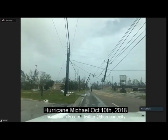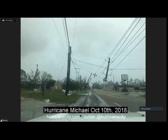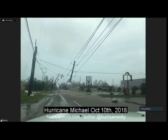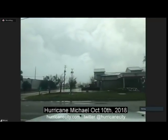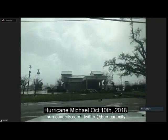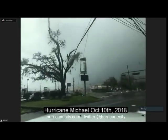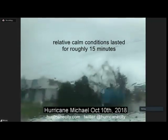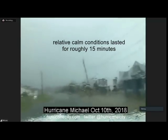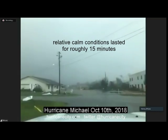These broken ones in front of me? Yeah. Oh boy, wow. This is almost calm out here. The winds are probably about 15 miles an hour right now. I'm almost afraid to drop underneath this, but I got to get through here. All right, we got the back eye wall starting to come in. I'm going to get in this open lot here.